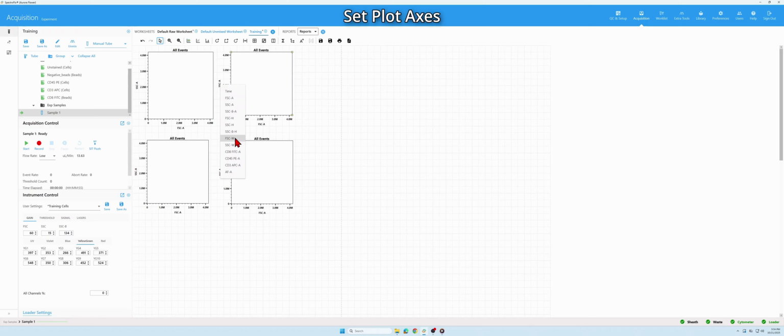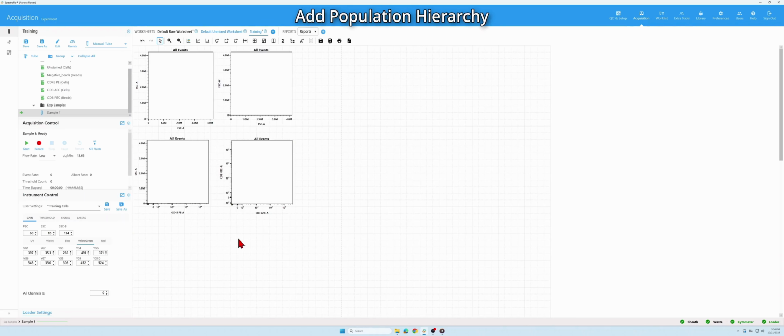For the singlet plot, we will use forward scatter width versus forward scatter area. But you may use any combination of height, area, or width either on forward scatter or on side scatter. Next, set your fluorescence plots according to your experiment. In this example, we want to identify CD45 positive cells, then analyze the cells that express CD3 and CD8.